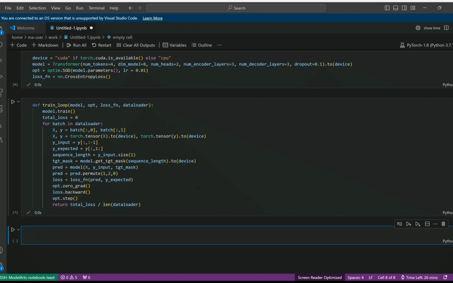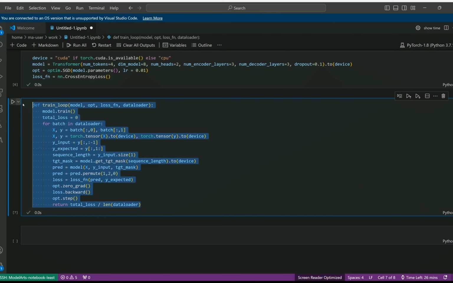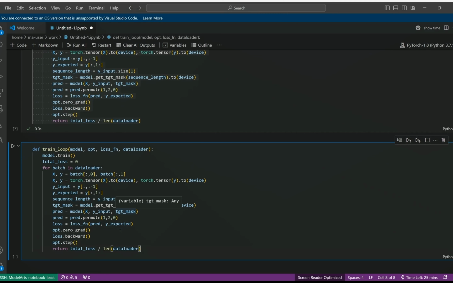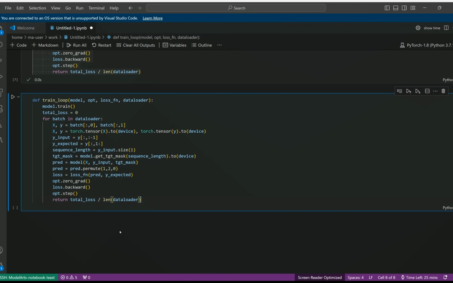We have got our train loop function set up and ready. Now, let's tweak this code to create our validation loop. First, we change the function name to validation loop.